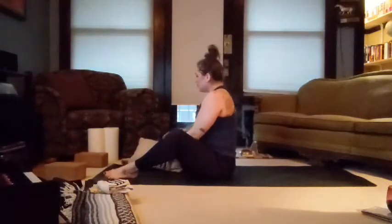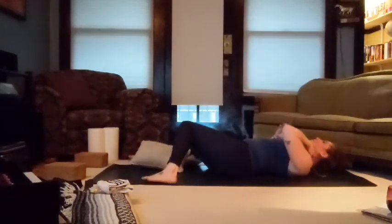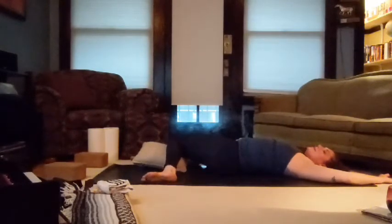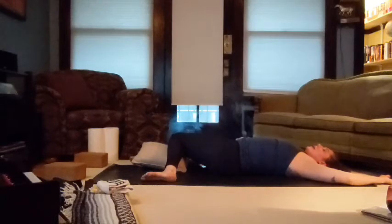You may keep your left hand or the right hand on the belly. Okay. Right hand on the belly, left arm up above you in a diamond shape. Put a deep bend in that left elbow so that the whole bicep and both shoulders are equally melting into the floor. And then close the eyes. Bring your attention back to the natural breath. Allowing everything to melt into the pose.